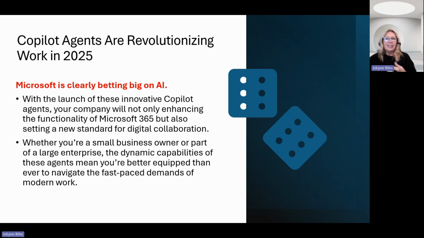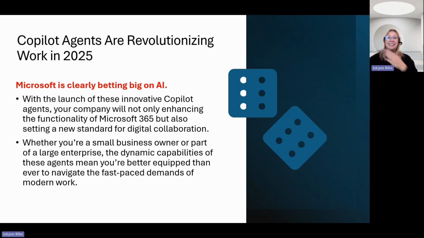Oh, absolutely. And Microsoft's not going to drop their commitment to this. This is their future. This is the future of the way businesses are going to be run. So it's not a matter of if you're going to do this. I believe, and this is my personal opinion, it's more a matter of when we are going to implement this. A lot of people are still transitioning over to Microsoft 365. This isn't something you would probably implement immediately. We implement other things to get the business going first, then these are things that we'll do after the fact.